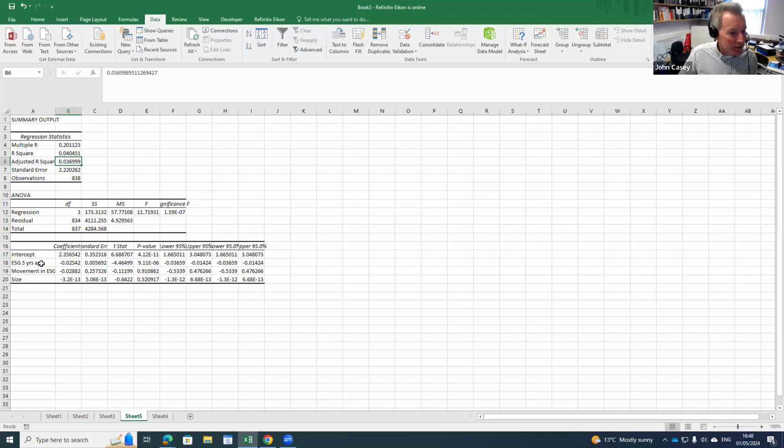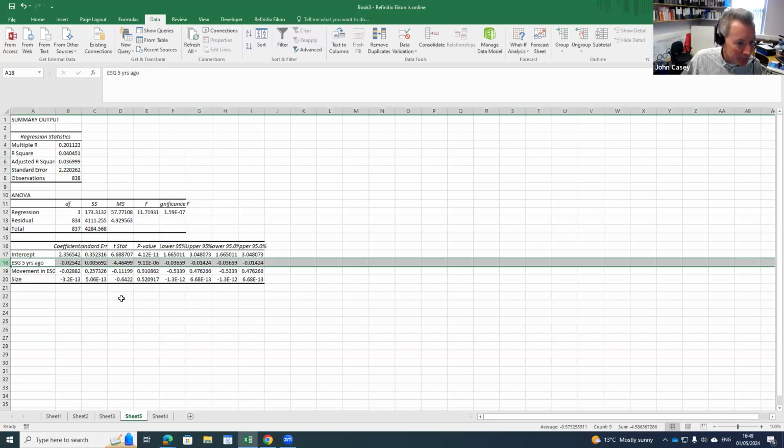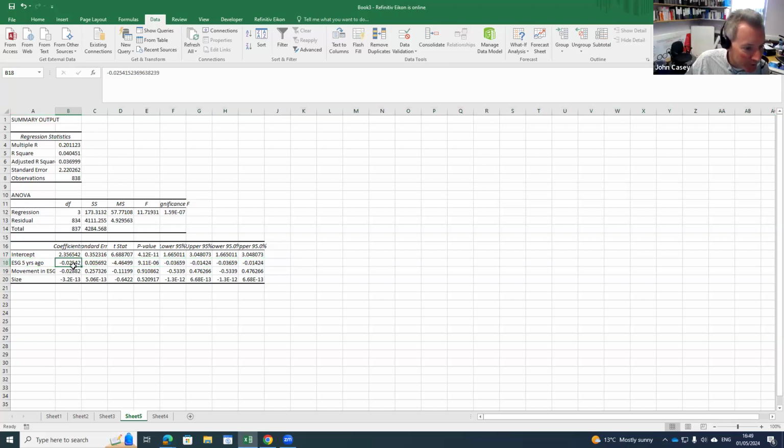Other bits that I can pick out from this: even when you factor in size, there is a negative relationship between ESG and share price performance. I'm picking that up from the negative sign on this variable.